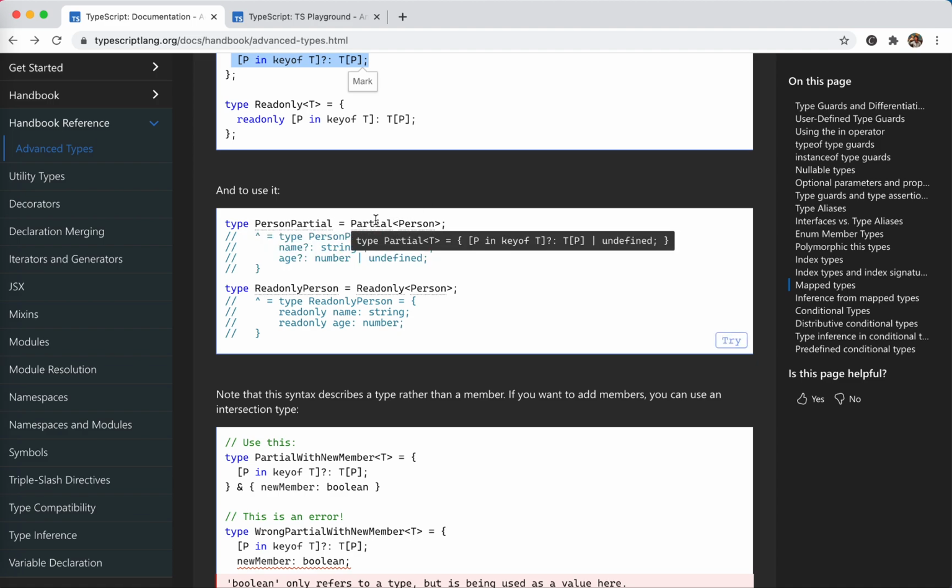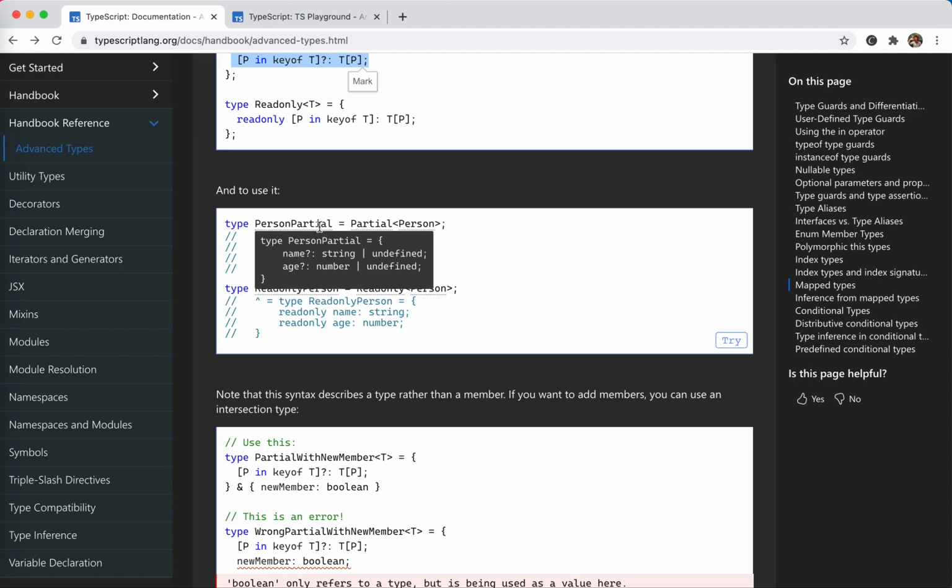Okay, so this is Person, with name and age, and when we make it partial, it actually adds the optional question mark to all the property fields, right?